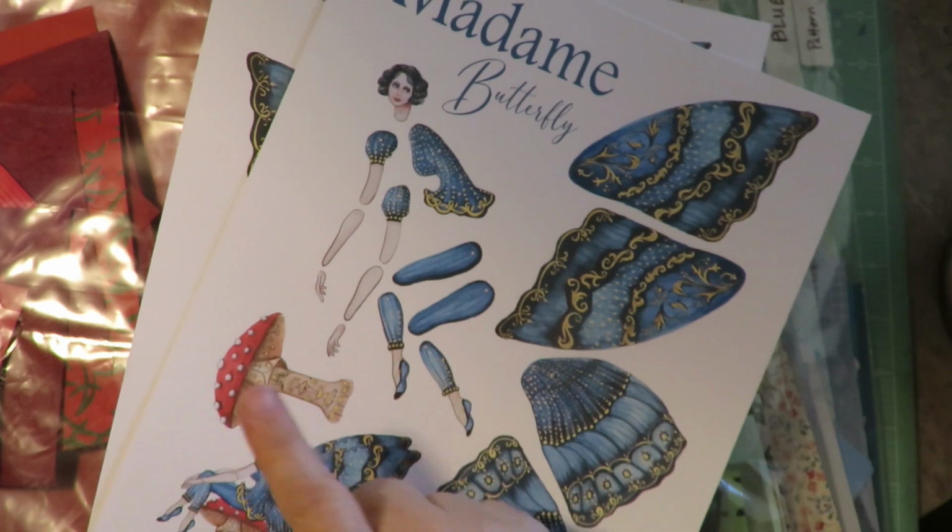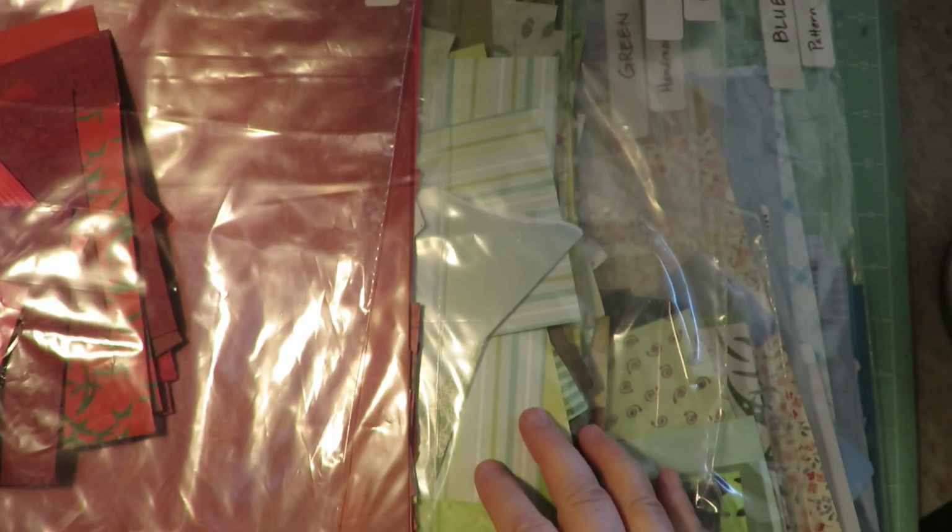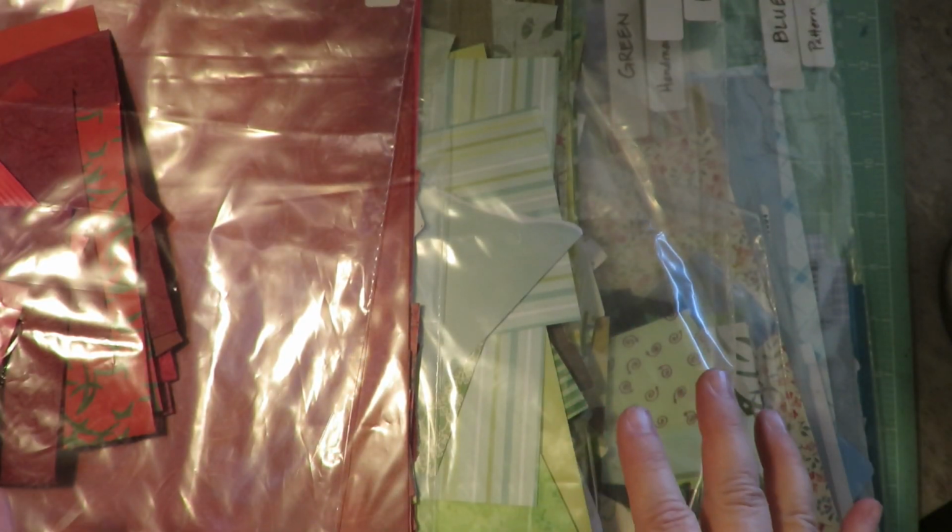About 9 inches, 5 inches, and maybe 7. So 9, 7, and 5. And that's just going to give me an idea of how big I want to make my mushrooms. The mushroom in this has red in it, so I think I'm going to use some red on one of them, so then I have color that ties in. I like my colors to kind of coordinate on pages.